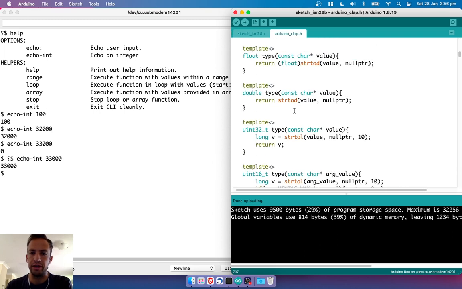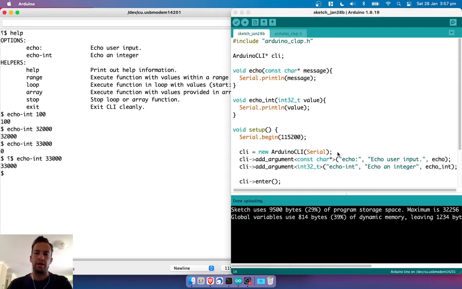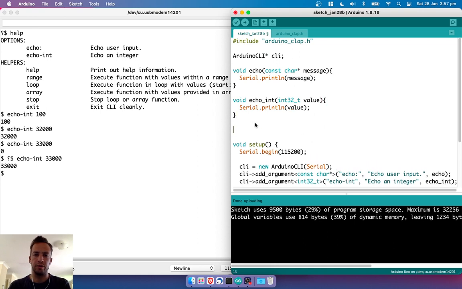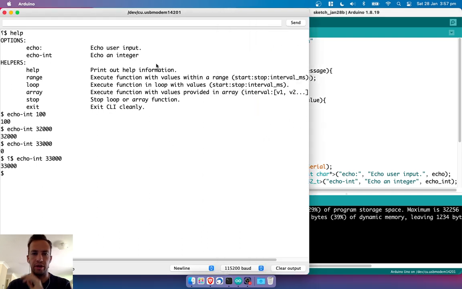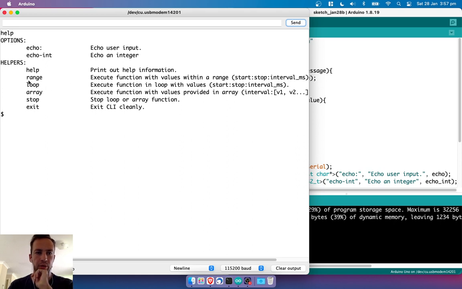These are all defined in these templates here. So this is where it's detecting whether or not you've exceeded some bounds. So if you wanted to return something else other than 0, then you could change it in here, obviously. The other thing that's pretty cool is, actually we'll go through the inbuilt functions. So I'll just clear this output. If we want to echo, we'll just type in help again. And what that'll do is come up with our helpers again.